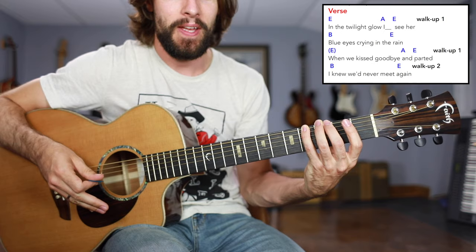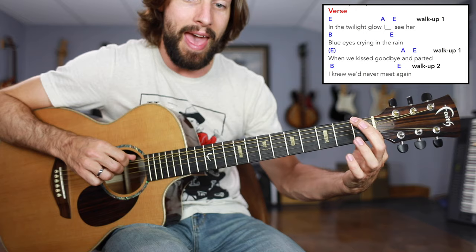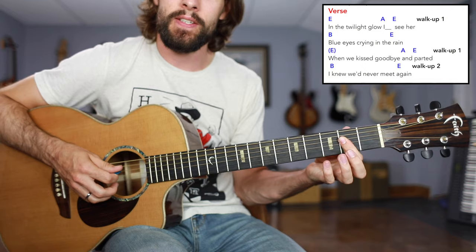Okay, so we had two repetitions, alternating bass over the B major chord. We got back to the E chord, E string down up, A string down up, E, F, F sharp, G sharp. Okay, so 0, 1, 2, 4. And then that will get you to the A major chord. Okay, to start that chorus with a little bit of alternating bass.